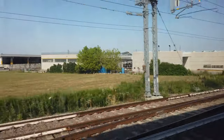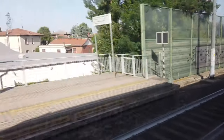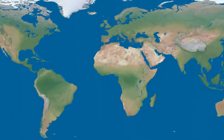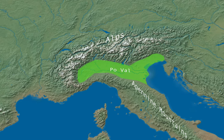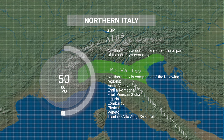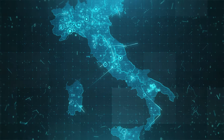We have left Bologna and are roughly 12 kilometers from where this trip started. The surroundings are quite flat, because this part of Italy is essentially one big plain. Italy has a rather distinctive geography and geology, with the Alps in the north and the Apennines traversing the country from north to south. Only in northern Italy is there a continuous piece of flat land, which includes the Po Valley. Amazingly, the regions within this relatively small area contribute more than 50 percent to Italy's gross domestic product, forming the country's industrial heartland where many world-famous companies are located — from the fashion brands of Milan to the automakers of Turin and Maranello.